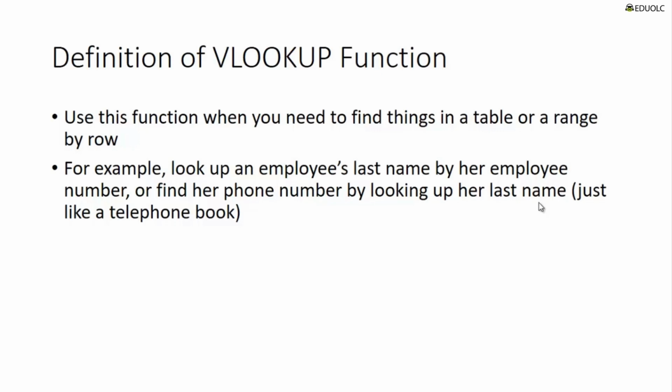So we normally use a mobile phone to find the names, correct? So when we're using a mobile phone, we'll look up the name, which letter the name is starting with. We'll type the name, and once we find the name, we'll get the phone number. Similarly, if we have the contact list within Excel, we can find the phone number just by looking up the last name, if we have a spreadsheet with data of employee's last name, employee number, and phone number. So such tasks can be performed with VLOOKUP function. So this is the definition of VLOOKUP function.